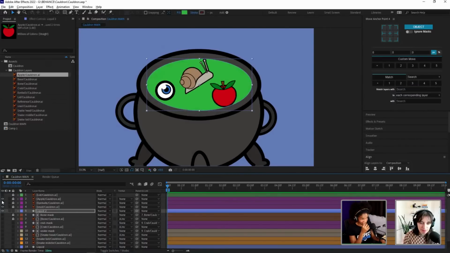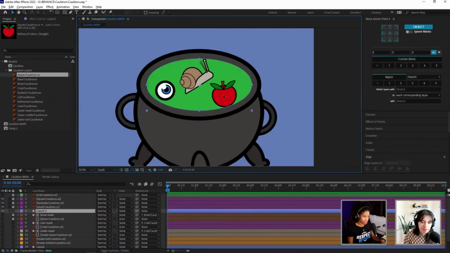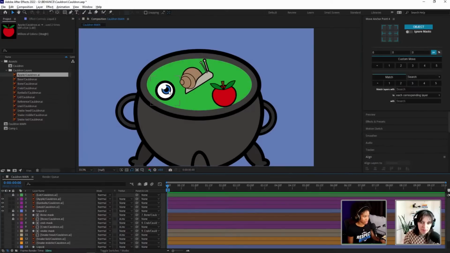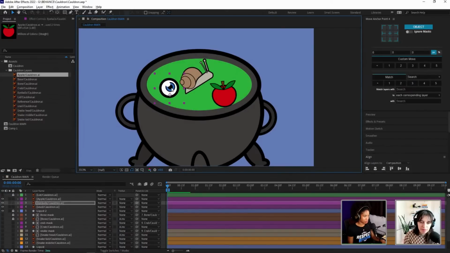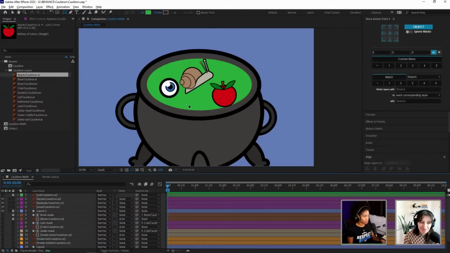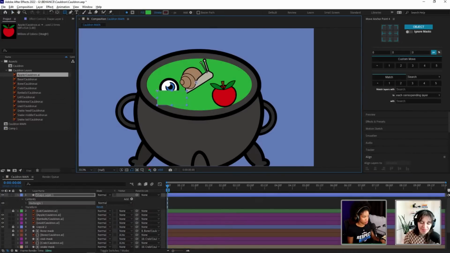And then we'll place these guys in this one. So let's lock that and set the position for these guys here. And now you're going to add the masks to make it look like they're submerged into that neon liquid. Okay.